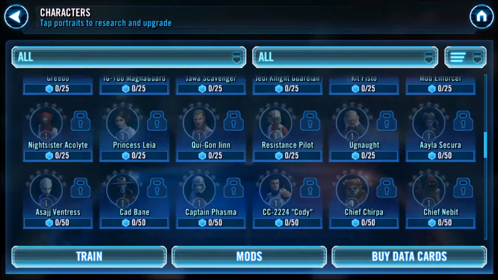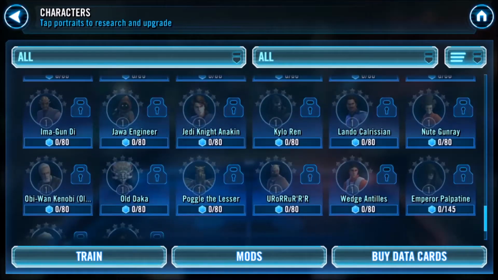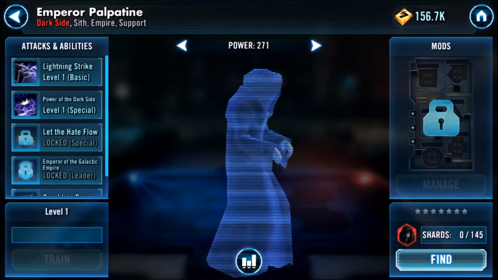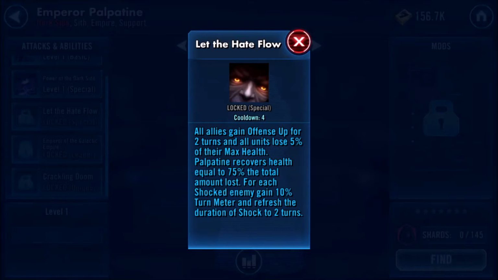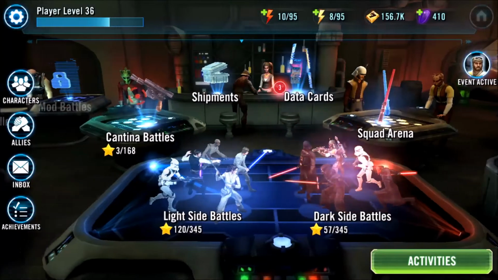You can see all the characters. I mean, really, it's amazing. They go from basically all generations of Star Wars, including reaching into the Clone Wars as well, which aren't official movies, so to speak. And then I think Emperor Palpatine. So you can actually go ahead and check out the characters that you don't have unlocked yet. He's one of the most powerful characters right now in the game.